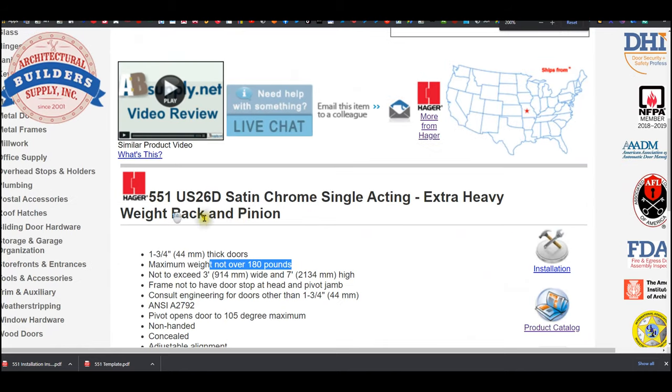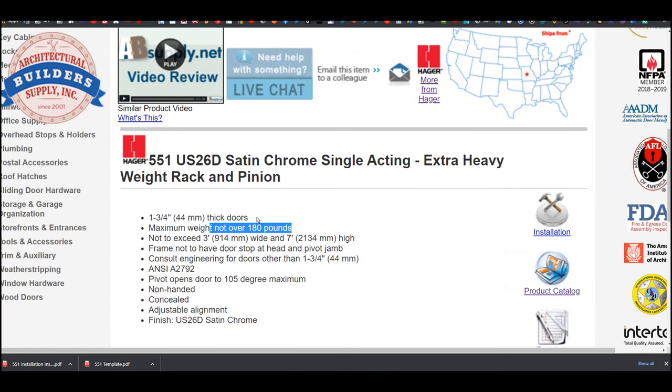So extended description, 4 inch and 3/4 thick doors. Can you use a thinner door? Yeah, I don't see why you couldn't. The arm is only about 1 inch wide, or the castings are, the top and bottom arms. There'd be nothing really preventing you from using a thinner door. Thicker? Yeah, you could use a thicker door as well, but the problem with that is you're going to need to increase that margin.